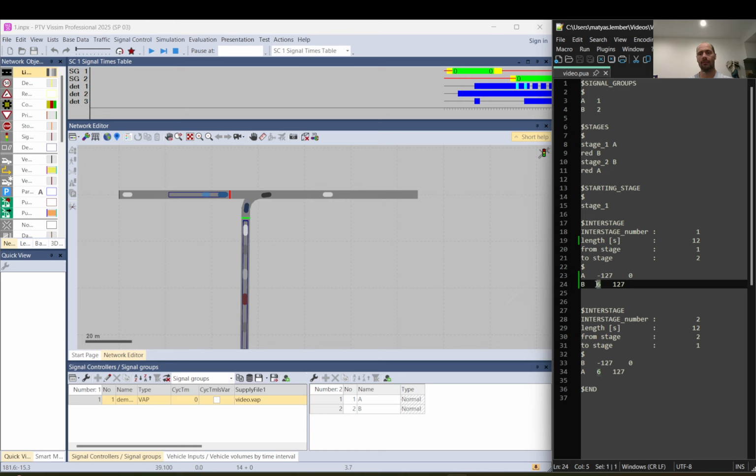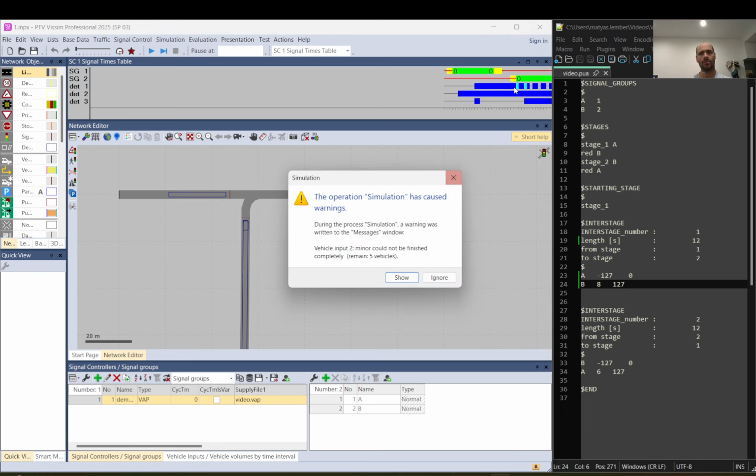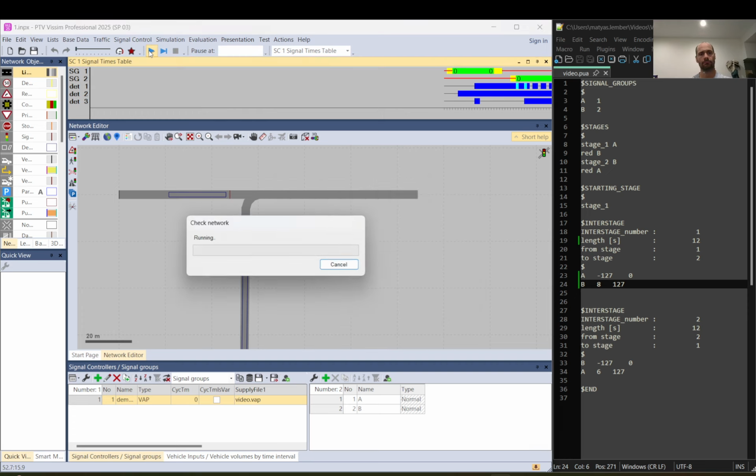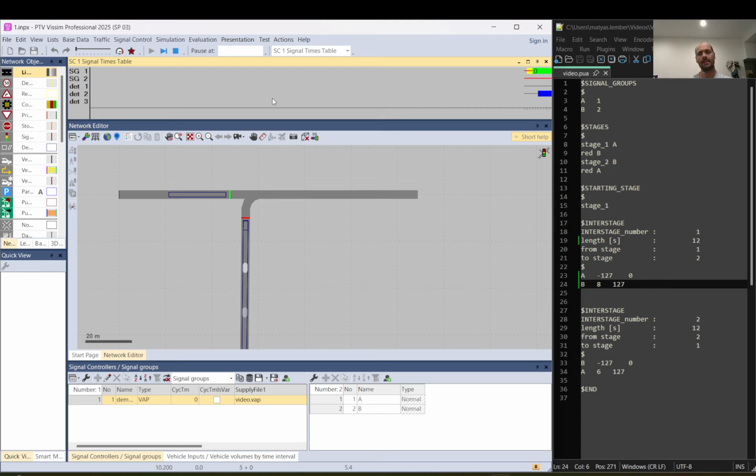So let's see what happens if I increase this to 8. Make sure that you always save your PUA file. If I save it at 8, you can see that the distance between the green and the red expands to 8 seconds.